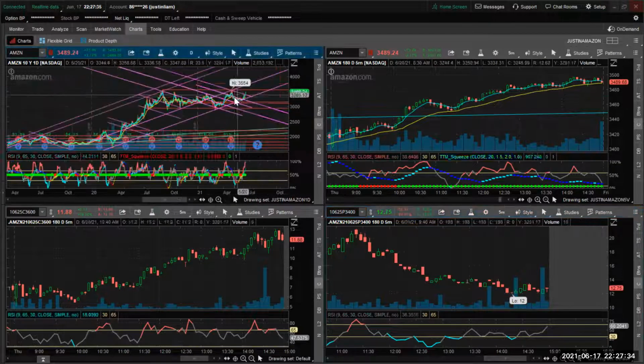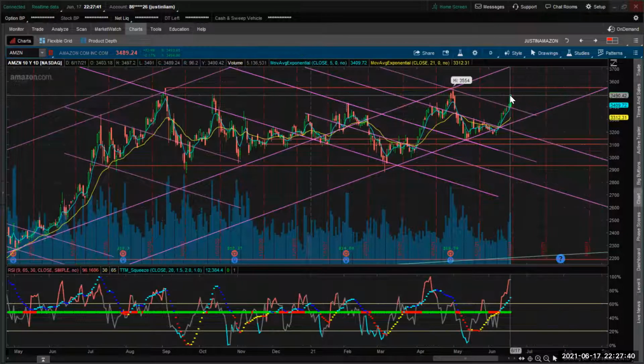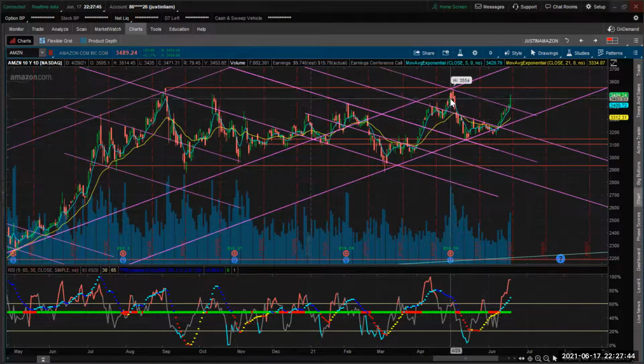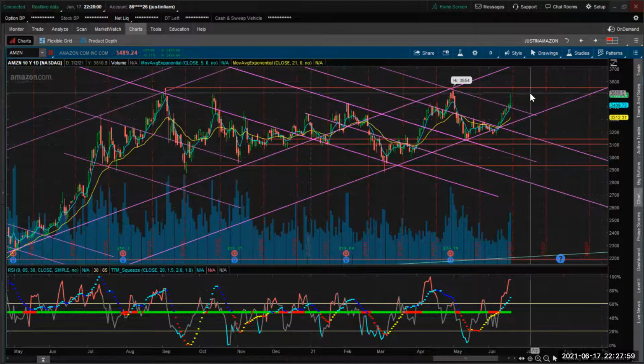I was looking back at the daily. That's a mess, I know. Where we're at way up here, trying to figure out, is this the highest bullish close we've had? It was higher than these closes, higher than this bullish close. We did have this candle close over here just below 3,500 at 34.9912. That was our only other higher bullish close than today's. So that just shows you the strength.